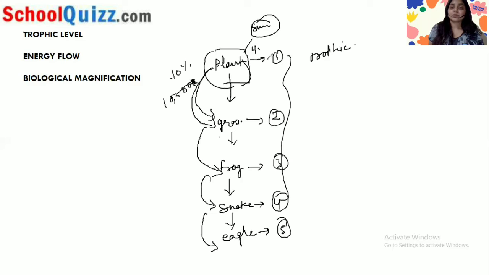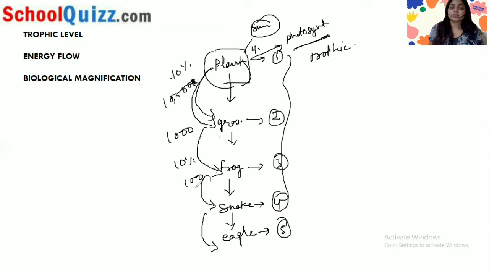the grasshopper. Why? Because plants also do work, like photosynthesis, so some energy is lost in photosynthesis, and some energy is stored. So when the grasshopper eats the plant, only 10% of the energy is transferred. The grasshopper gets 1,000 energy, and it also does some work, and some energy is stored in the grasshopper. So only 10% of the energy is transferred to the frog.